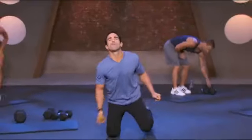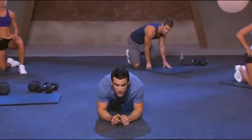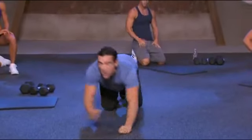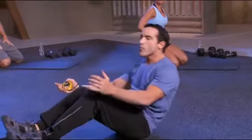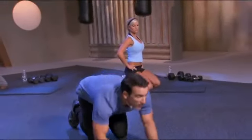Next circuit, we're gonna take it up a notch. We're gonna go to forearm plank jacks. Not easy, Sally will be doing the modification. You're gonna open, you're gonna close, 30 seconds back and forth, all right? We're gonna take that to a dumbbell seated twist. Grab the dumbbell, you've done this before. You're gonna come up with that dumbbell, you're gonna twist, really working those obliques. We're gonna get rid of that dumbbell, you're gonna do a side plank with a leg lift.